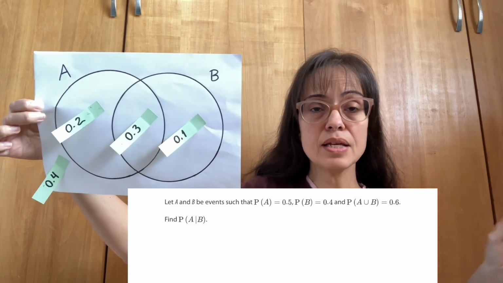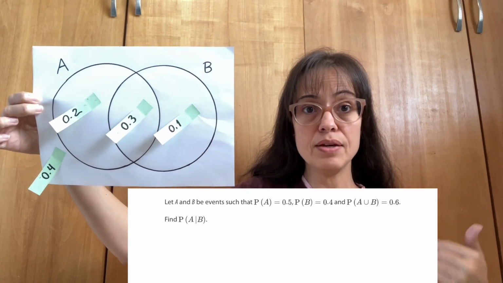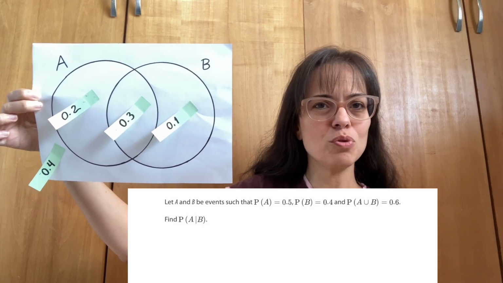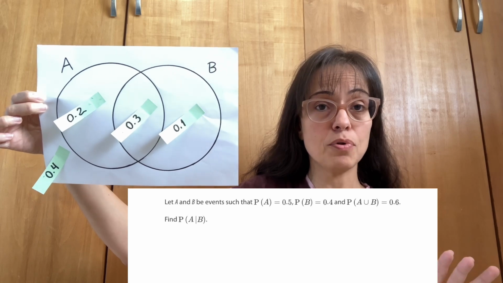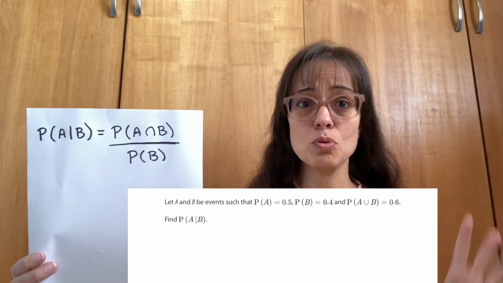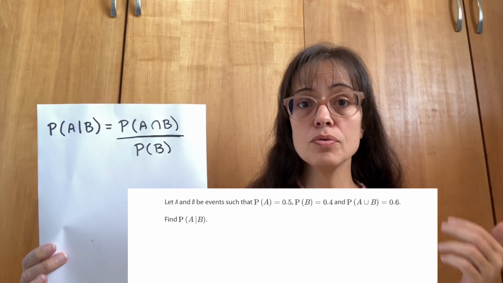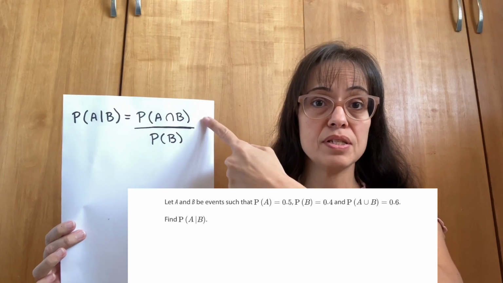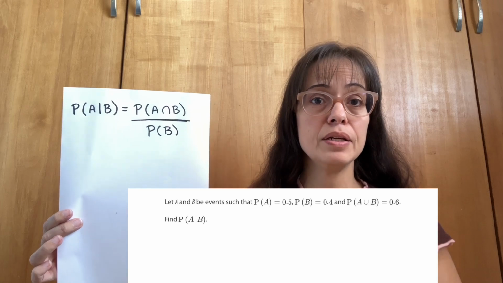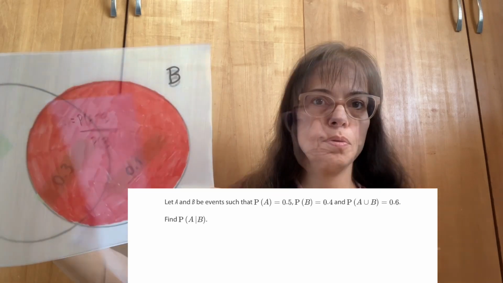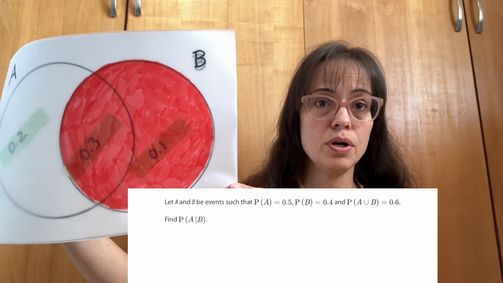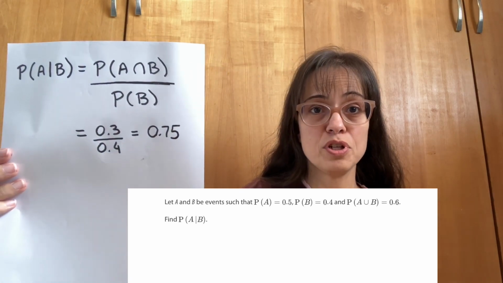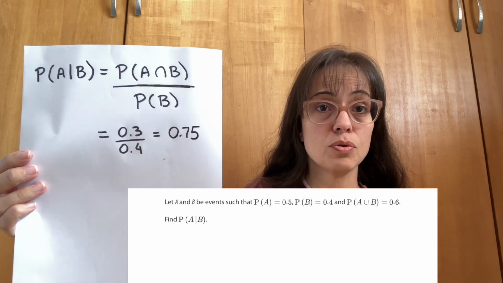In this case, he is asking me for the probability of A given B. That is a conditional probability. And it is the one exception that I'm going to make for the use of formulas in this type of problem. And it's in the booklet, so please don't mess up this formula. Now there are two things that I need to read off of the diagram in order to put in the formula. It's the intersection of A and B, and it's the probability of B itself. Probability of B is 0.4, and the intersection is 0.3. So you put both of those numbers in the formula and then just finish the calculation.